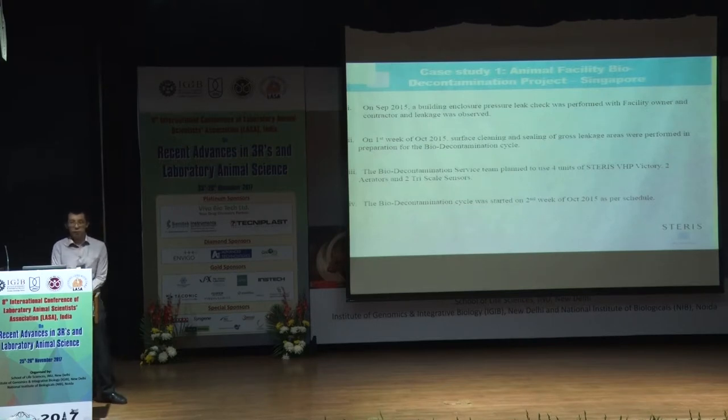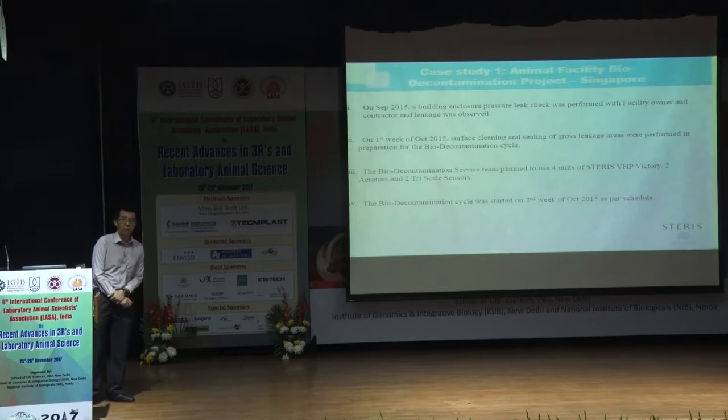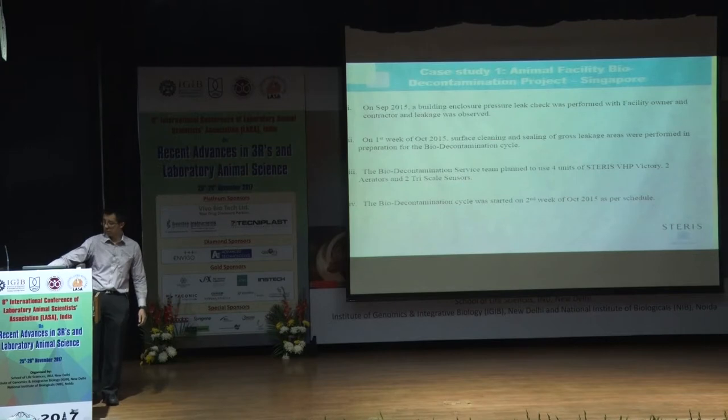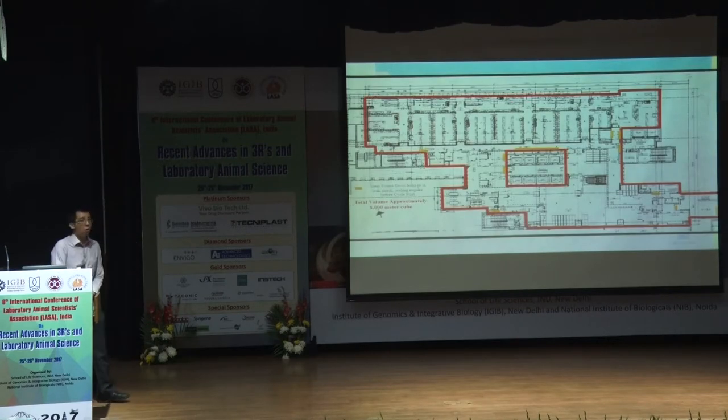So we had our team roll out our equipment. We call it the Victory model. We also have aerators, which help hasten the aeration part of the process, as well as Tri-Scale sensors, which measure the concentration, temperature, as well as the relative humidity. We started the cycle within 1 month after the diagnosis. So this is the whole facility. It's a huge area, around 8,000 cubic meters.